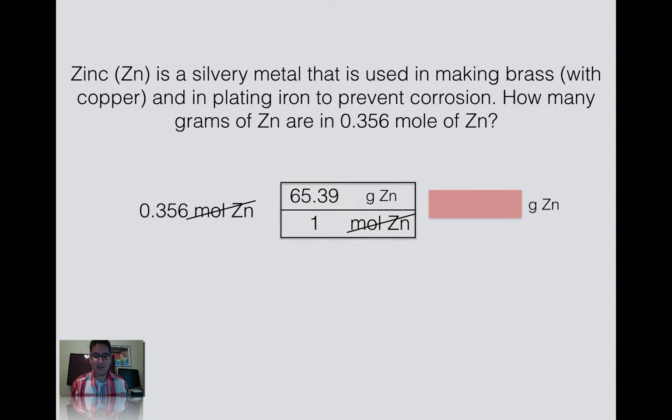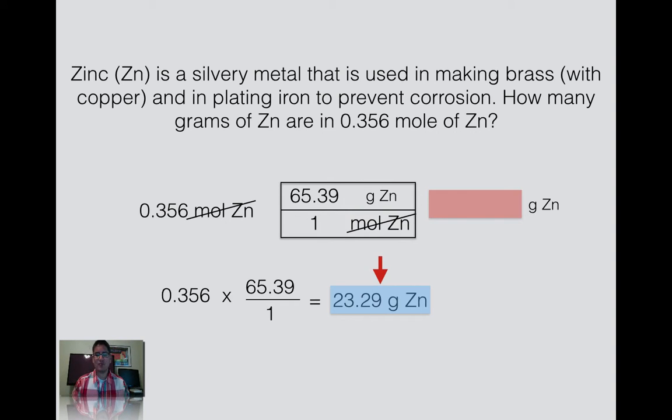So again, I cancel out my unit of moles in my given. And there's the math. That's all I got to do now. I got to do 0.356 times 65.39, and I end up with 23.29 grams of zinc. Keep in mind again, how many moles of zinc did I have? I had 0.356, so that's about 36% of a full mole. So you notice that 1 mole is 65.39 grams. Well, 35.6% of that is 23.29. So it stands to reason that my final answer would have much less than my molar mass of zinc. Okay?